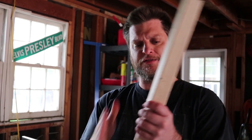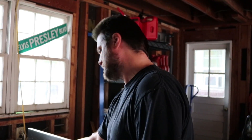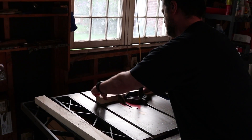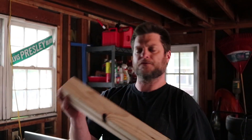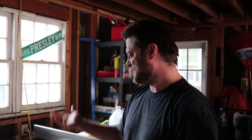Okay, so I got these 1x3s. These are the rails that the wheels are going to mount on. To make sure they're exactly the same size as the top, once I've got the saw set up to cut the top, I just cut these real quick using the same fence settings. So these are the rails — they're exactly the same length. They work pretty good; the saw is fantastic. You should probably wear eye protection, which I didn't do, but it's probably a good idea. Be safe if you know how to use one of these tools — if you don't, have someone help you who does.